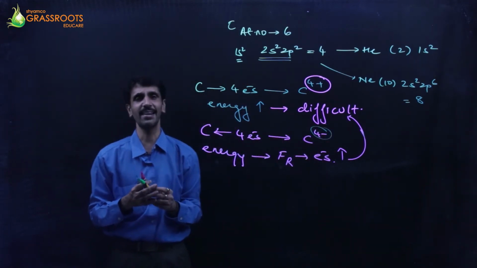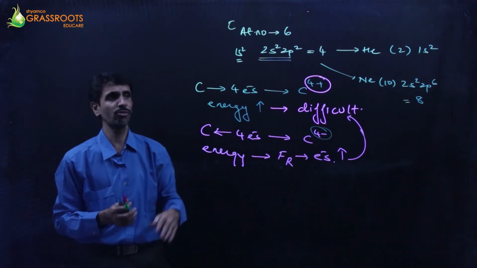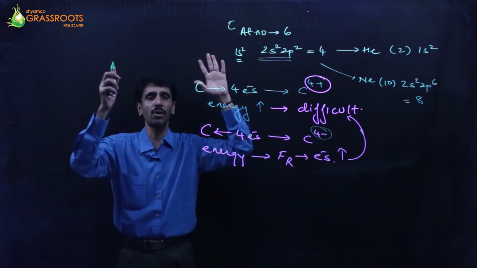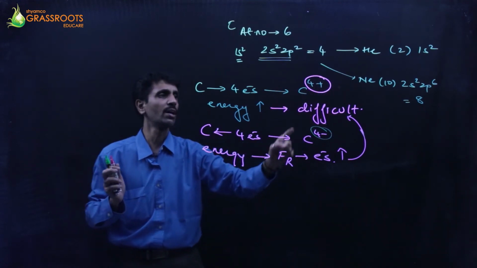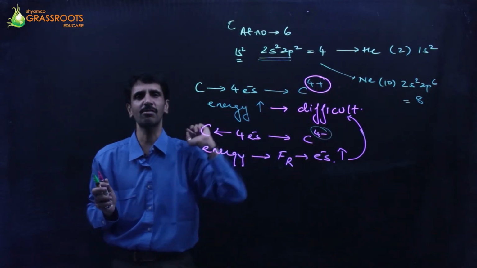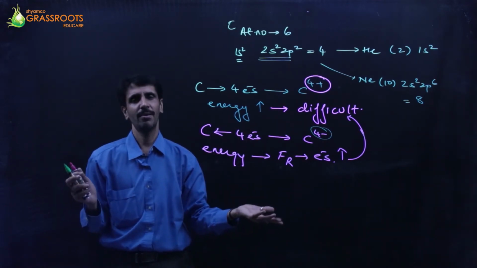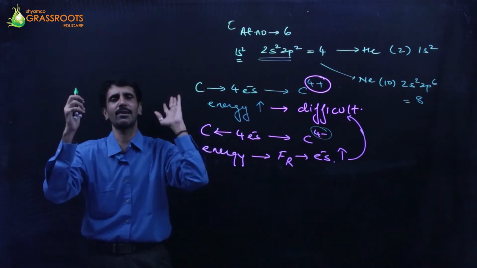Okay, and plus once again you can see there is a higher charge. Higher charge is generally not favorable. The lower charge is always favorable. So the higher amount of energy, the higher amount of charge, the conclusion is very clear. The carbon can neither form 4+ or it can form 4-. यानी it cannot form ions. Okay, और अगर ions नहीं बनाएगा तो ionic bonding का सवाल ही पैदा नहीं होता दोस्तों.